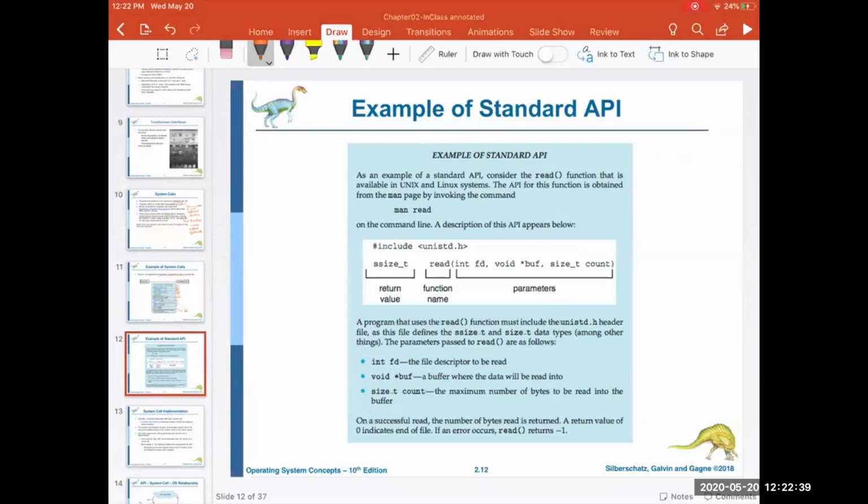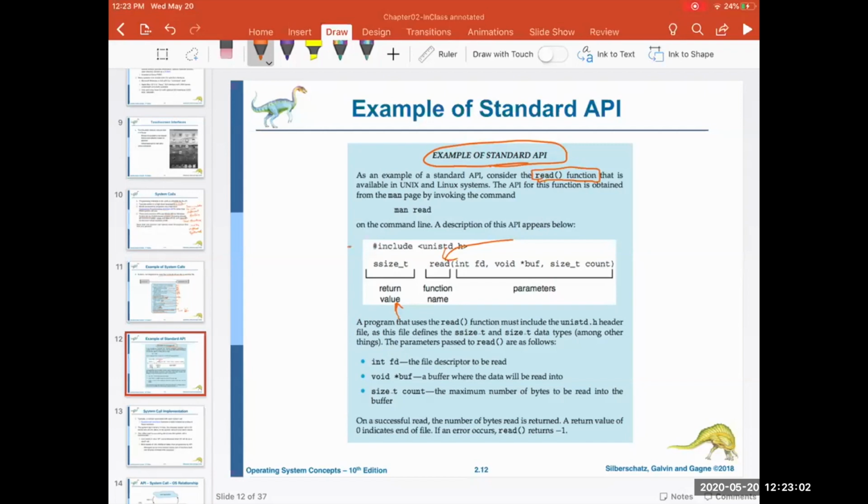You can see here a standard API. This is the standard documentation for the read function. It says that if you have to call this function, you have this return value, this is the name of the function, and these are the list of arguments you need to pass in.